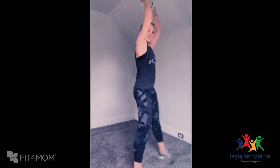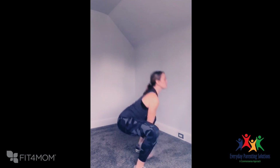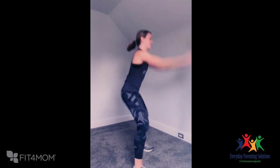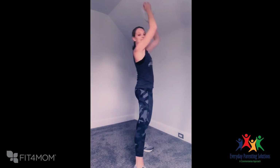Down and up. Let's take those legs a little bit wider. Down and up, squeeze the glutes. Down, up, squeeze the glutes. That's it, so we're swinging through, lifting up, making sure we keep that chest lifted. Right there. Squeeze the glutes. That's your strength.